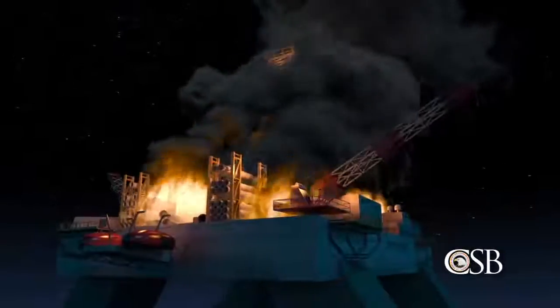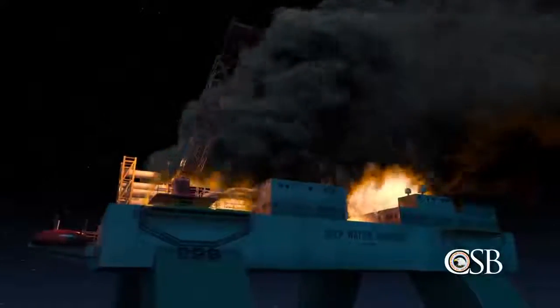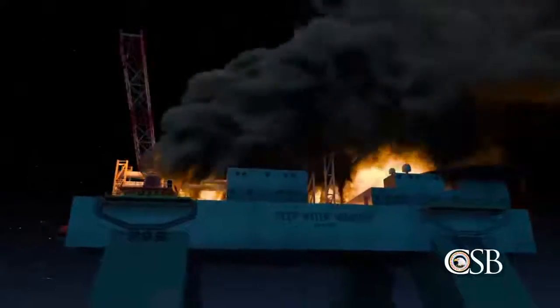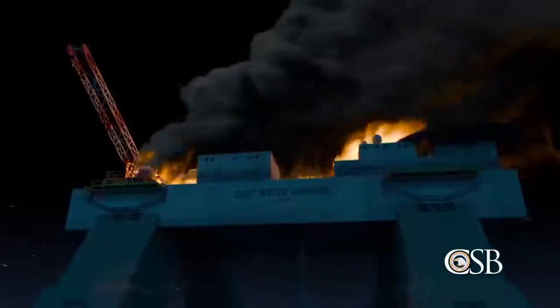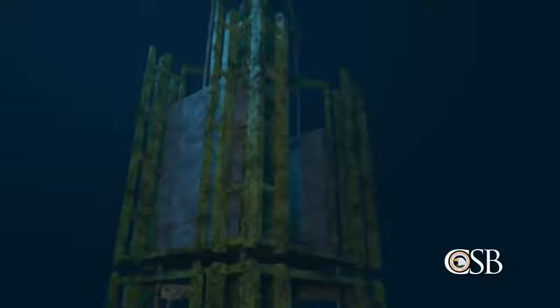With the drill pipe buckled, the explosion and subsequent loss of electrical and hydraulic power from the rig likely activated an automated system on the blowout preventer known as the AMF Deadman, which closes the blind shear ram and cuts the drill pipe. This emergency system is designed to activate when electric power, hydraulic pressure, and communications from the rig have been lost.